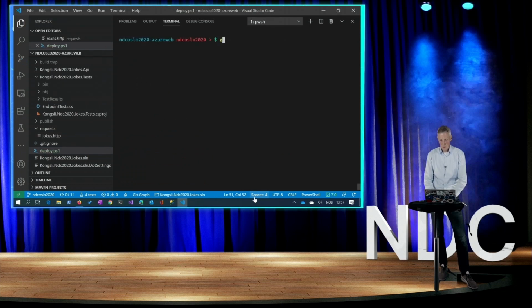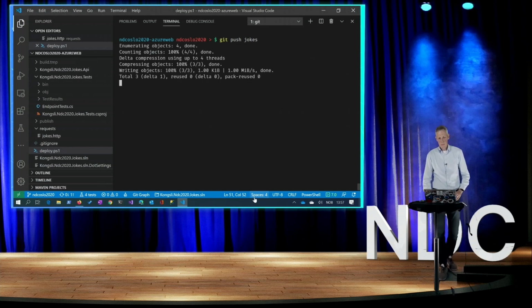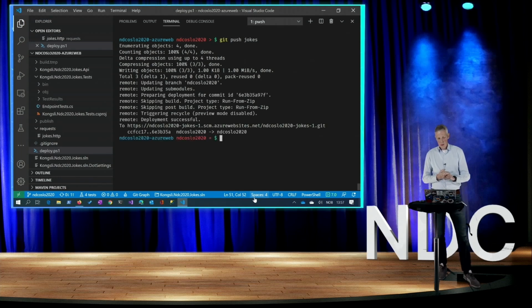So let's try to push it. So this time, project type run from zip. So what did I do wrong here? Project type run from zip.